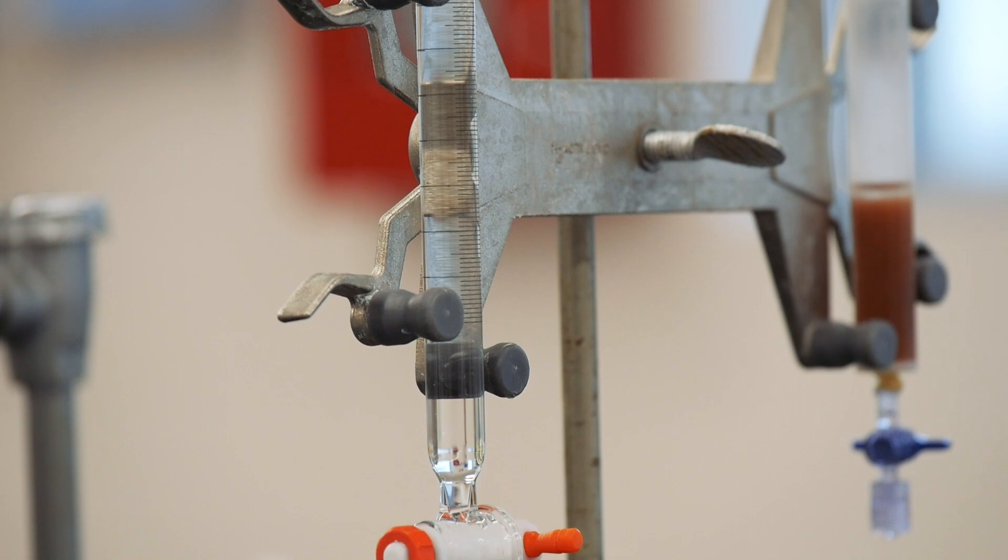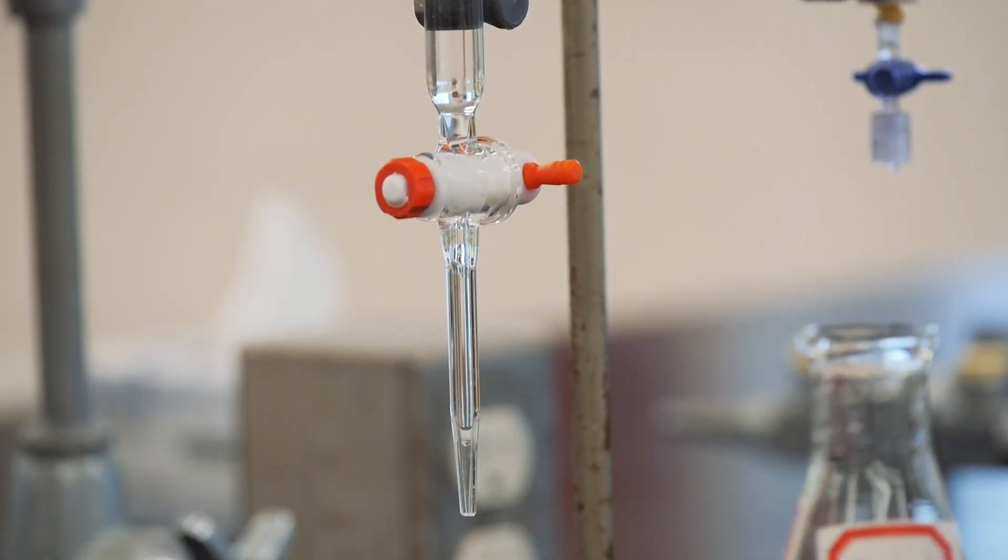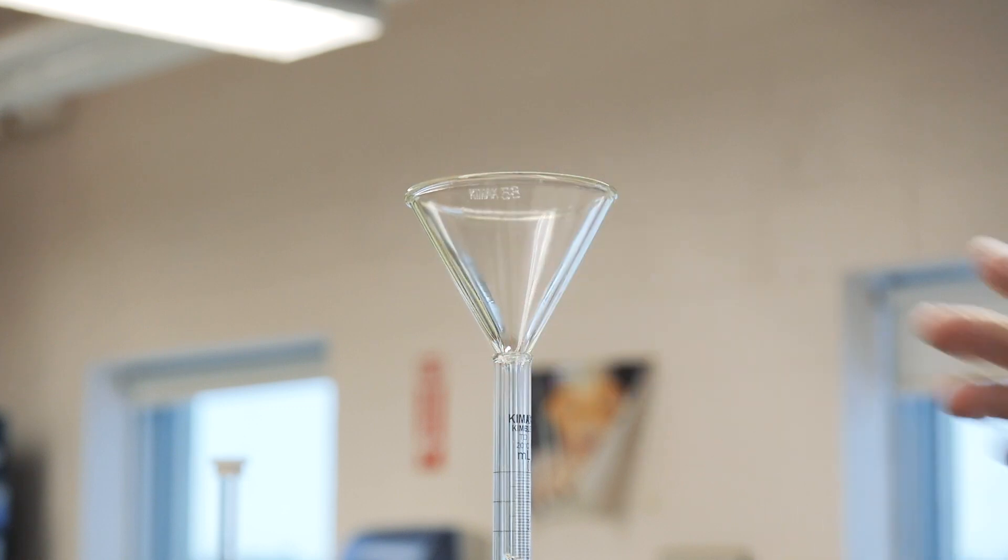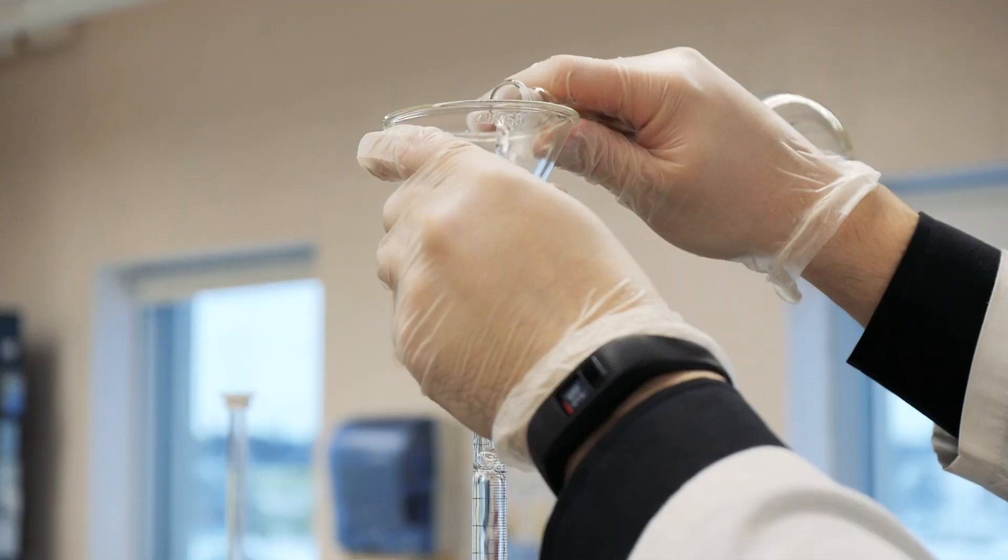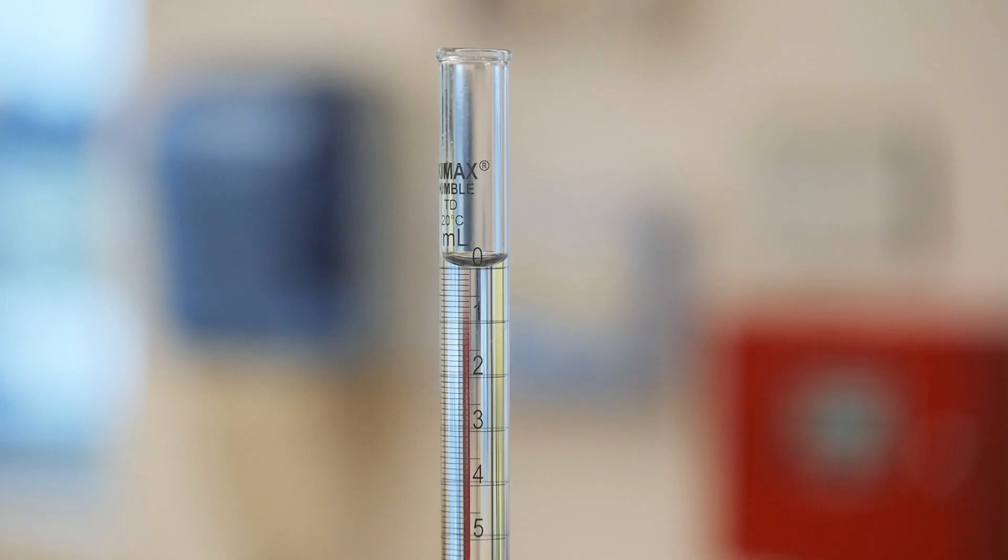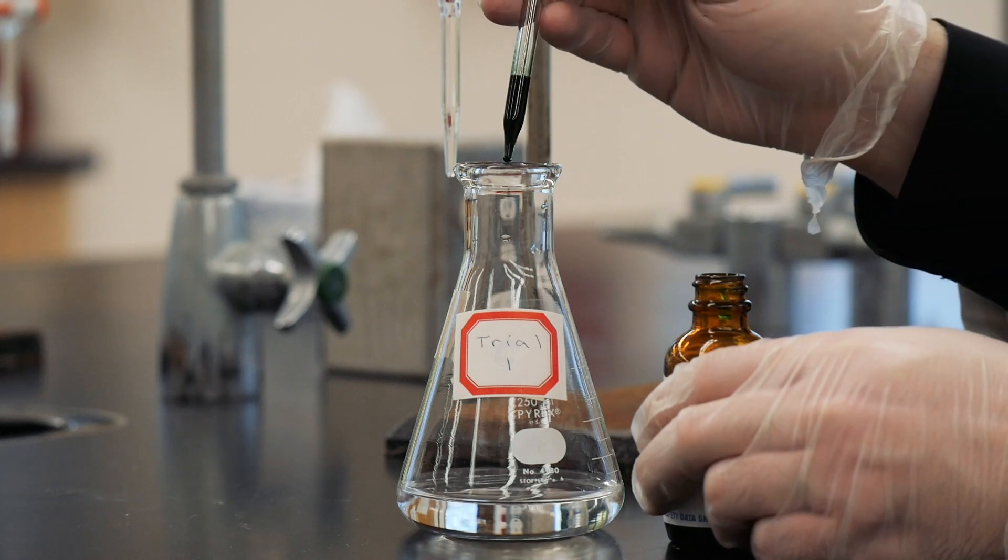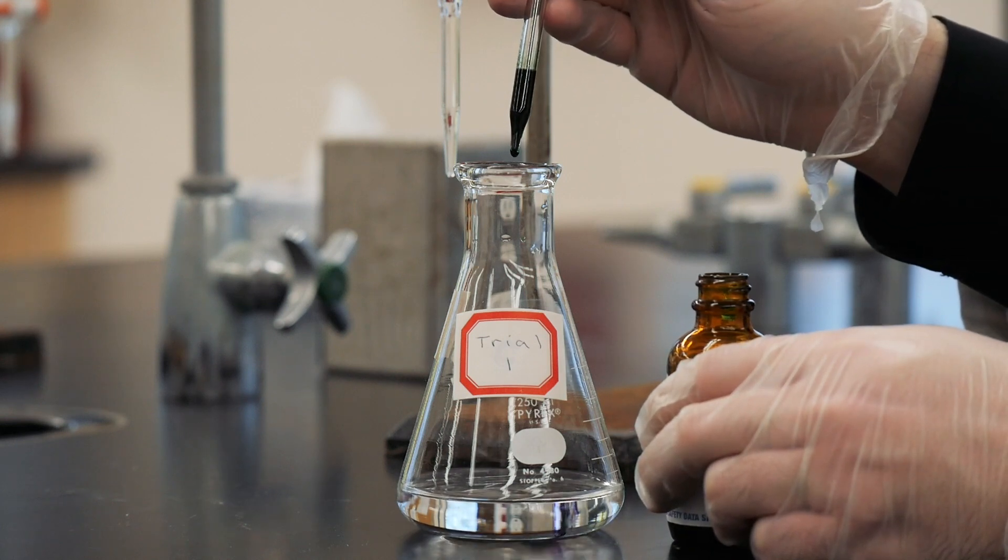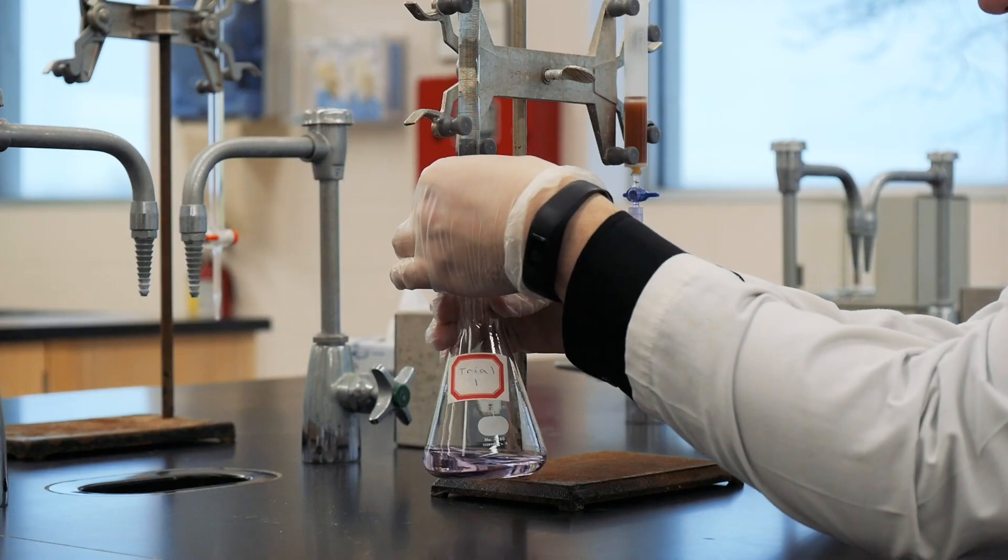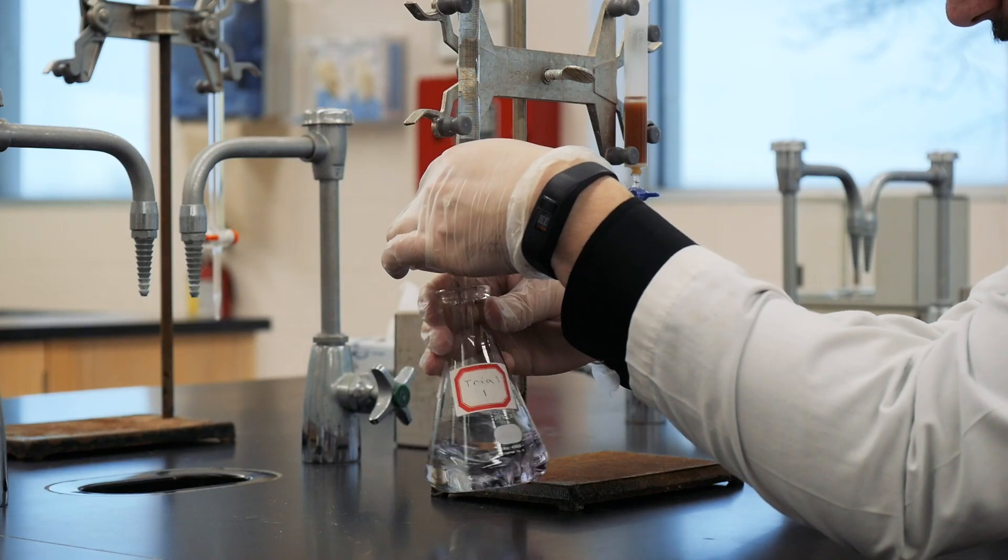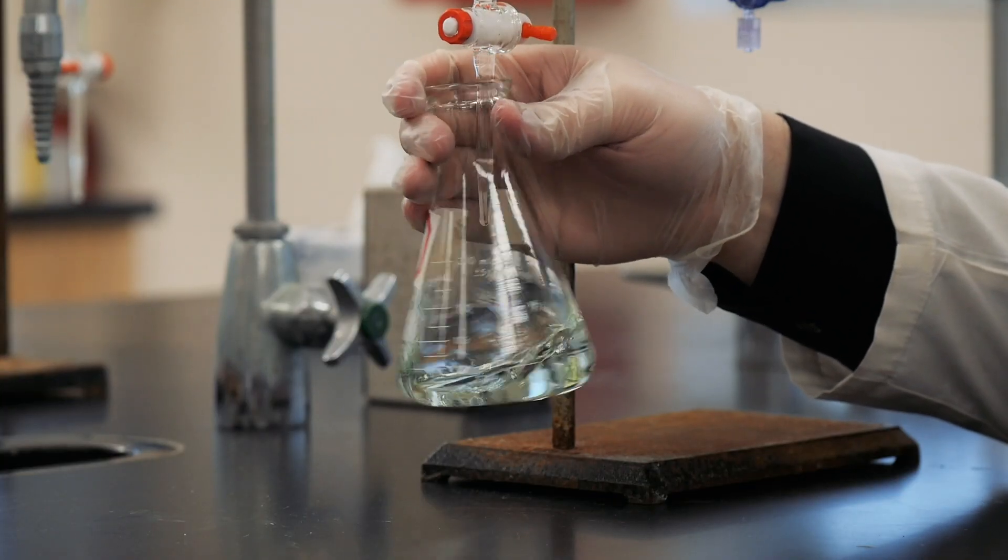Now you're ready to perform a titration to determine the concentration of hydrogen ions in your solution. Rinse your burette with the diluted sodium hydroxide solution from your volumetric flask that you made in step one. Then fill the burette close to the zero mil mark. Place three drops of methyl purple in your acid solution that you collected from the ion exchange column. Then titrate the solution containing the three drops of methyl purple until the endpoint is reached. You'll know you've reached the endpoint when the solution stays green for 30 seconds with swirling.